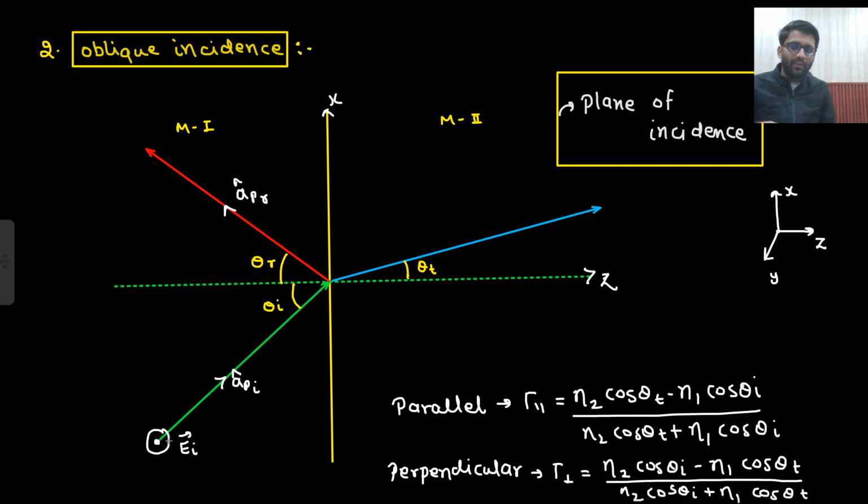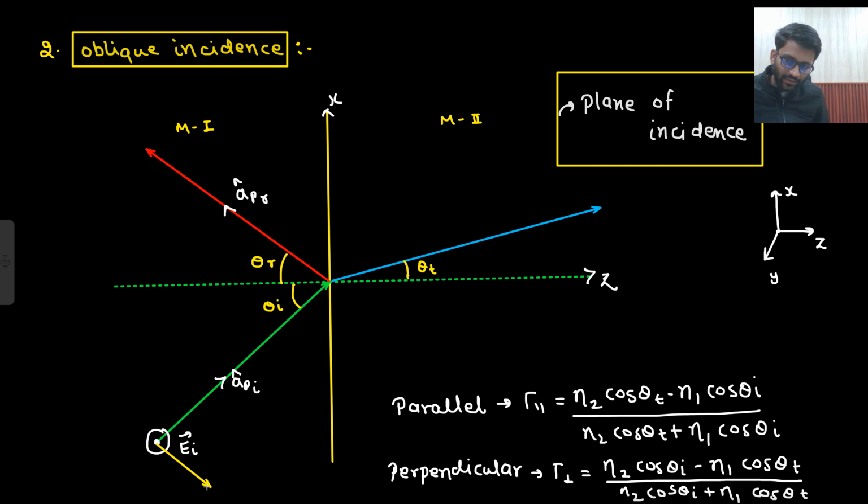Because what I need to do? E cross H. So magnetic field has to be here. Here has to be my magnetic field. See, H cross E. Using the right hand, H cross E is giving me this one. Sorry, it would be opposite. Really sorry, this would be opposite.